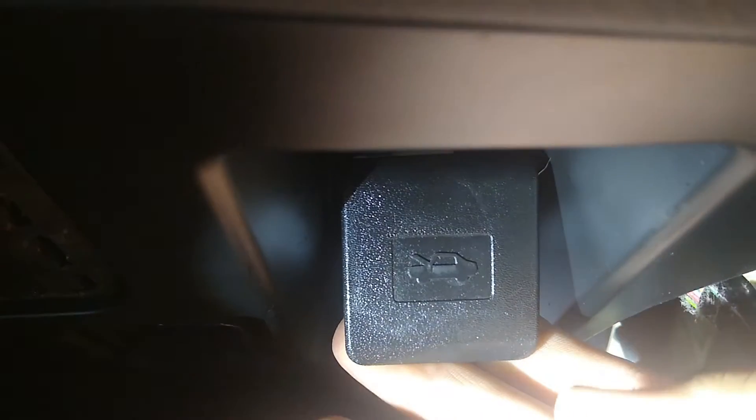There's a secret release latch on this one. Normally they're in the front, but this one's inside the car — which seems problematic if you can't get in the car. So here it is right here. This is on the passenger side in the U.S. model. It looks exactly like a hood release. So we're going to pull on this hood release first.